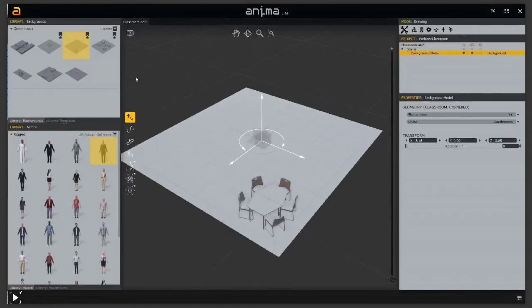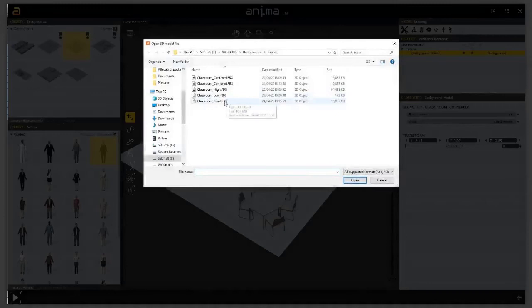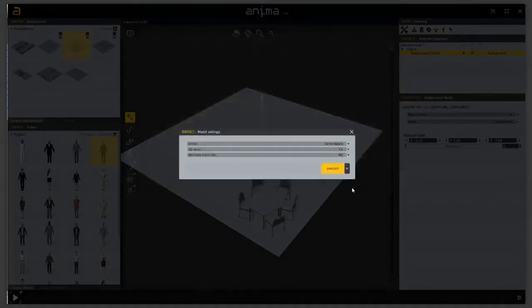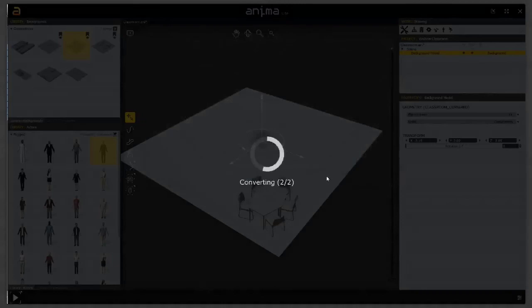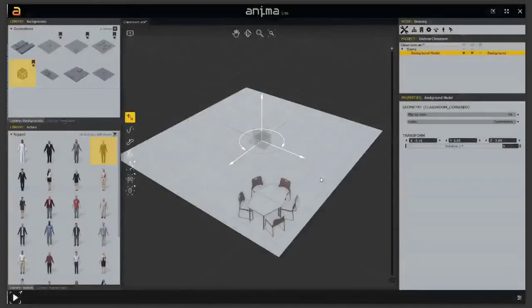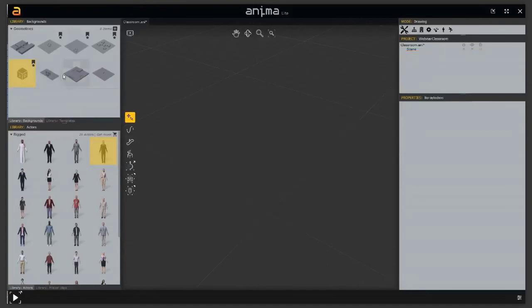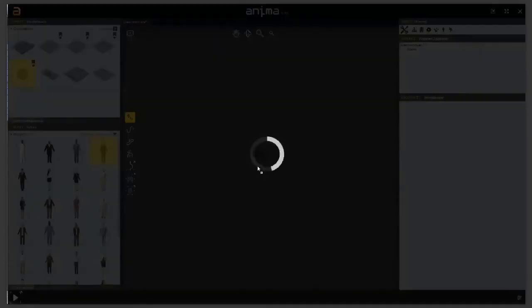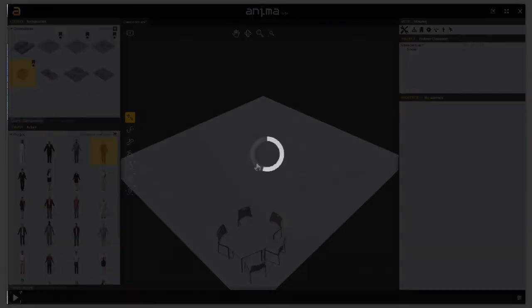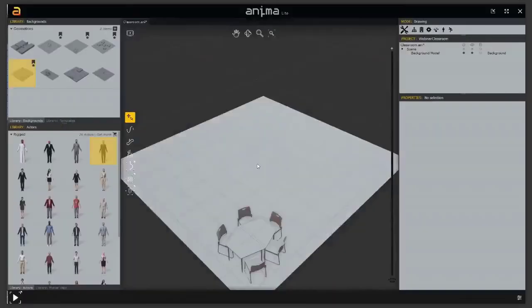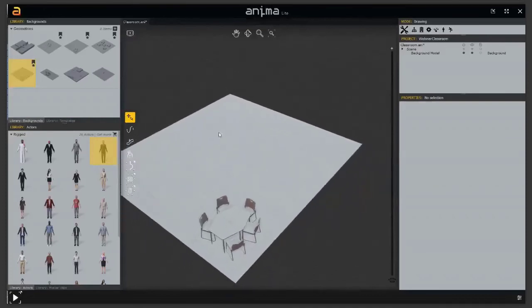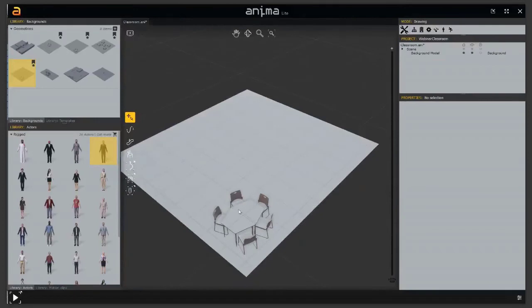Okay, what happens if we have something like this? We import a new object. So I will delete this background model, and I will import this new one. Apparently, they are exactly the same. Why is that? For what I told you before. In this case, this model has been centered according to the geometry, where most of the geometry is. And this model is exactly the same as the other one.